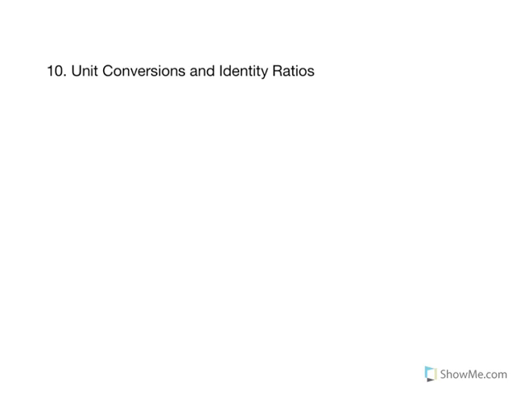Okay, Unit 10, the first one in Unit 2, Section 10, is over unit conversions and identity ratios. The big part of this is we are now going to be able to change from one unit to another using identity ratios. I want to talk about that first before I get into anything else in the packet. An identity ratio, think of the word identity. It kind of means the same. When you look in the mirror, you see the same thing.